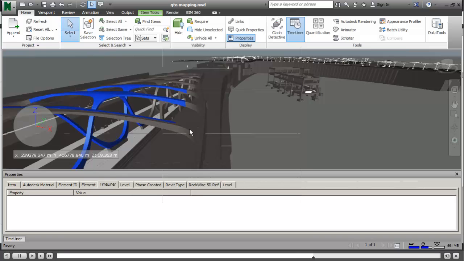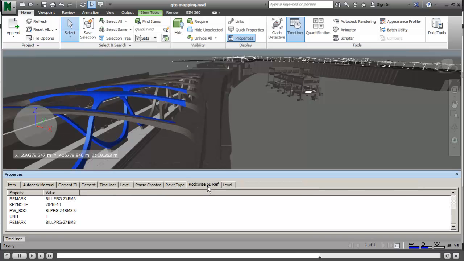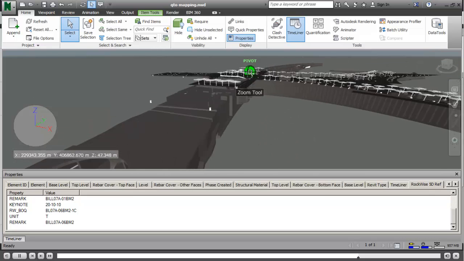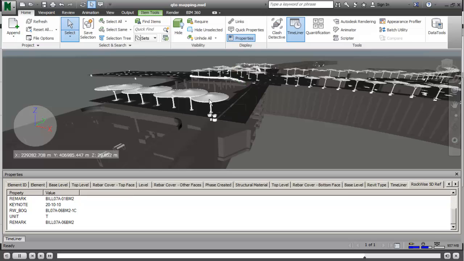Going back to the road pergola, we can see directly a new tab called Rockwise 5D that includes the bill mapping for the element, its BOQ in units and its Unicode. We can see that the same was aligned with substation column, also to any other item we pick like the metallic umbrellas in another contract.